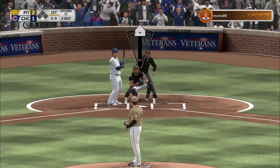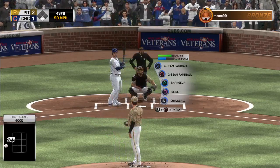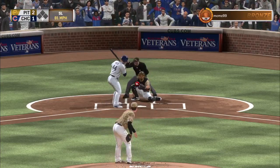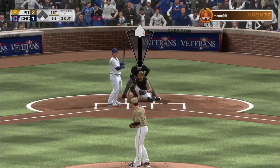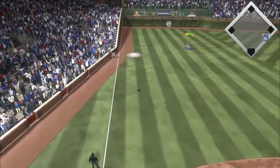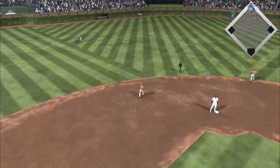Striding in, Anthony Rizzo. And he's definitely off to a fast start in the early part of the season. And that misses inside, 1-0. And he watches a called strike as this one bears in on him. 1-1. Goes the other way with it as this is in the air down the line in left. In there, a base hit. And he'll make it in there with a 2-out double.